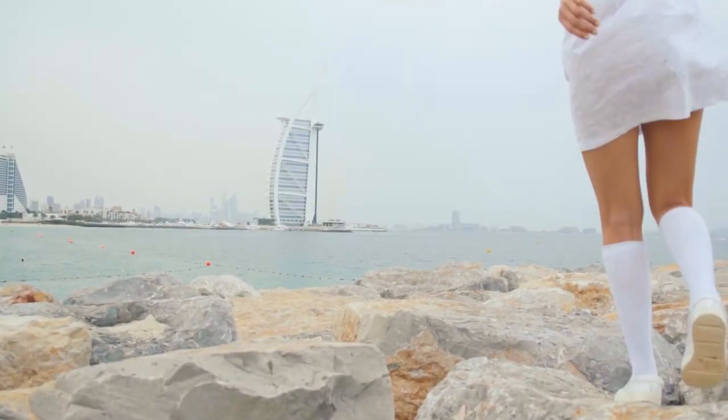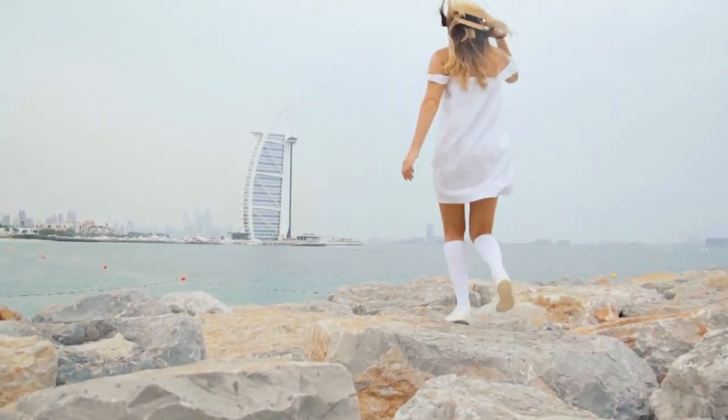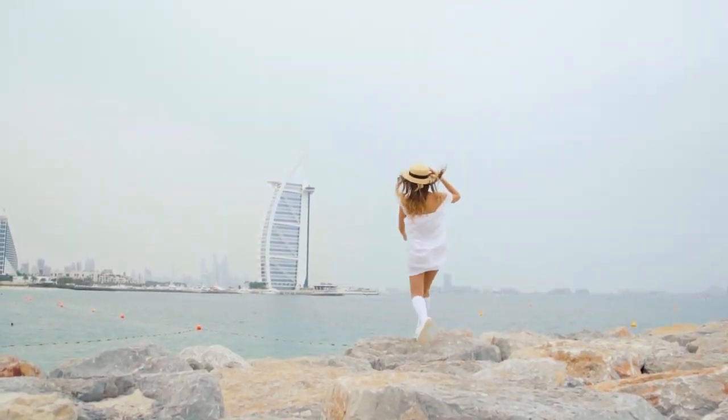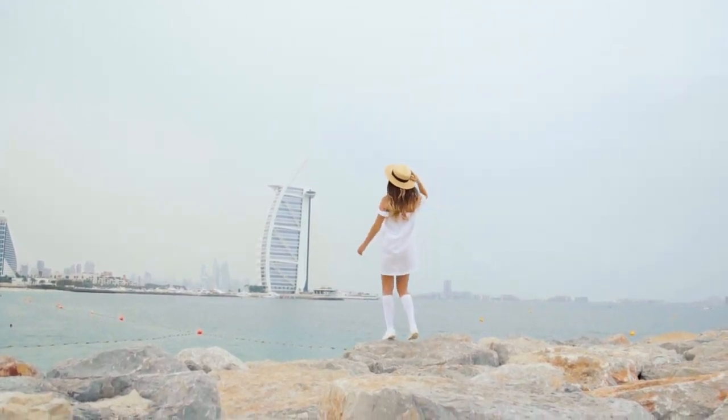Then there is the free, wonderful beach that you don't want to miss. So you can choose to go there also. It's free. All you have to do is use your metro. You can use your bus. Also, there's bus access. And if you feel like you don't want to walk that small distance, you can take a taxi. It will charge you like 12 dirhams. It's very, very small money, and you'll be on the beach already. And that one is neighboring the Burj Al Arab.